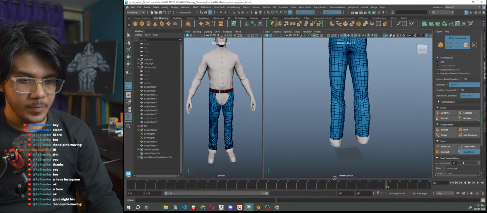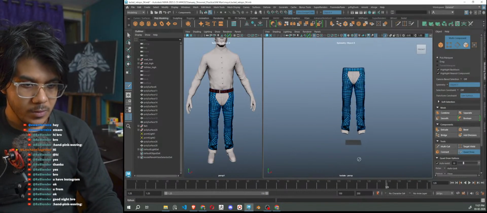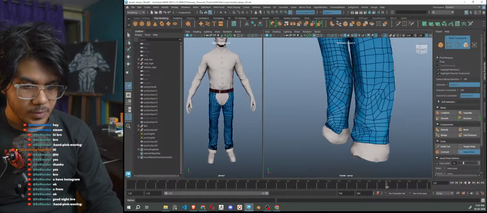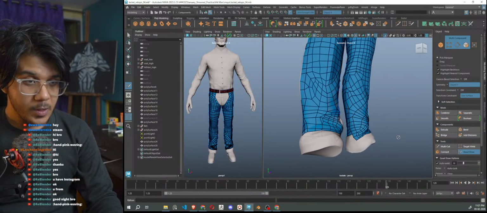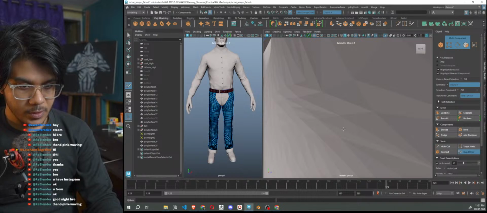Hmm. How are we holding it up? Almost there, almost there.